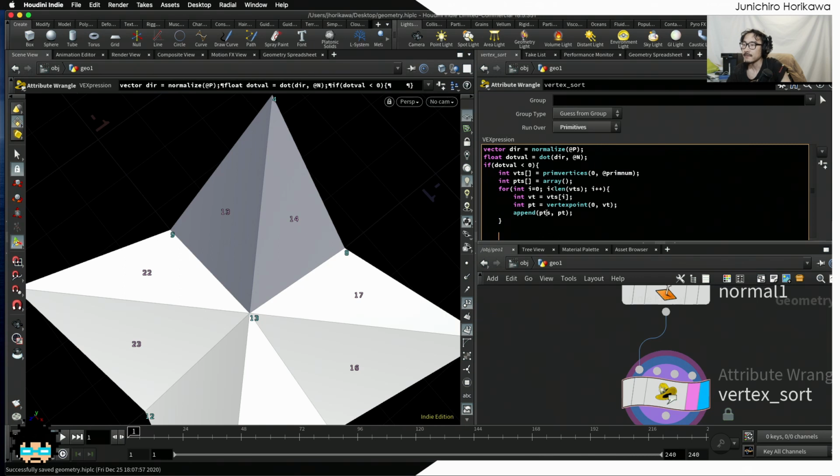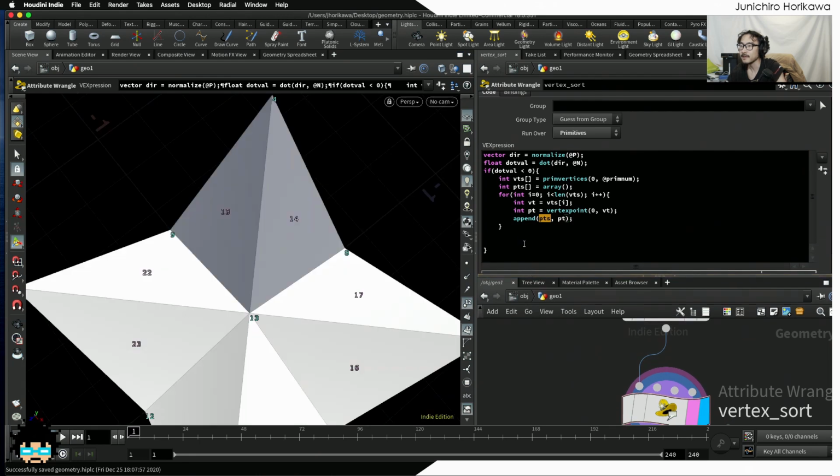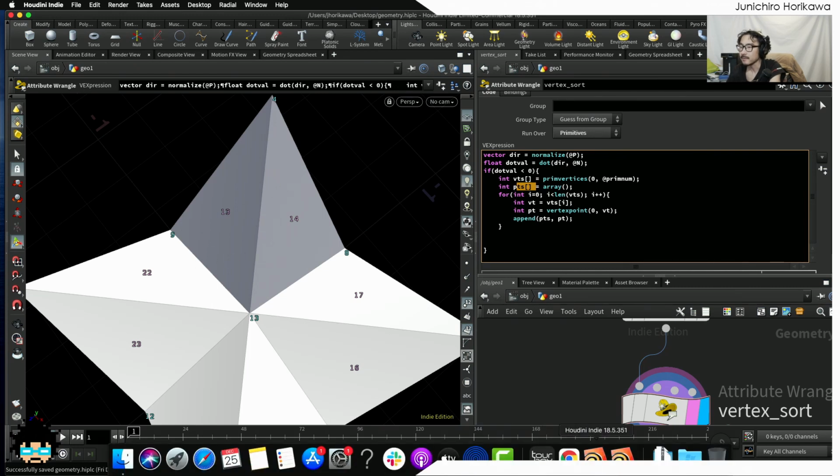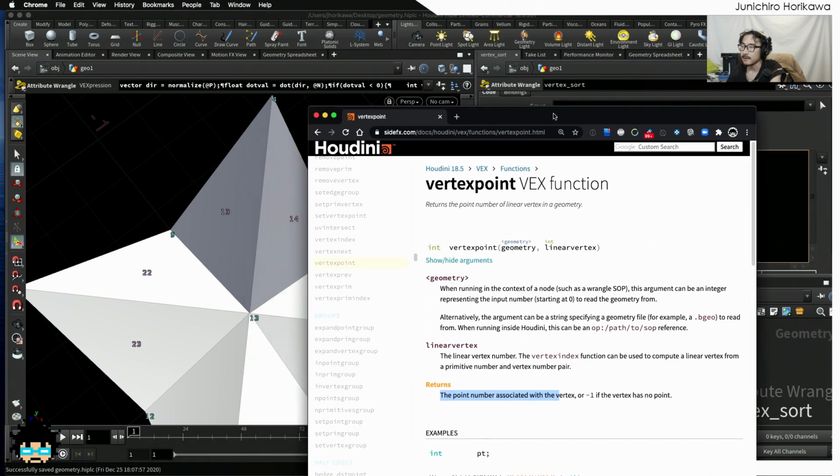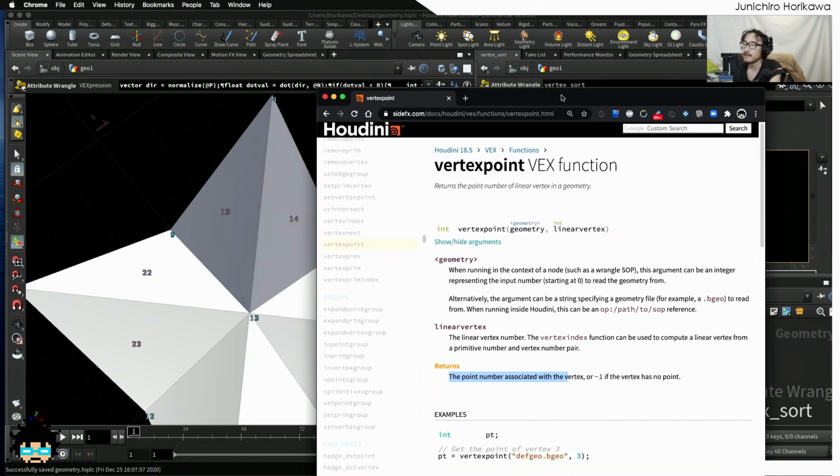Okay, now I would like to append this point number to the pts. After I have created this pts array, that point array, what I need to do is, since this is counterclockwise, and I want to fix it to clockwise to make the normal of the face facing outward. After I have retrieved the point numbers in an order that creates this inward face, I would like to make it reversed. This point order is to be reversed, and I use that reversed point number to fix the vertex order.